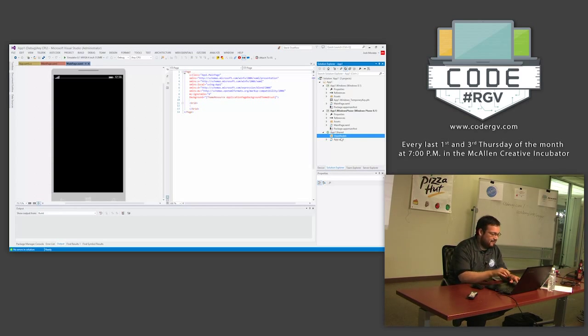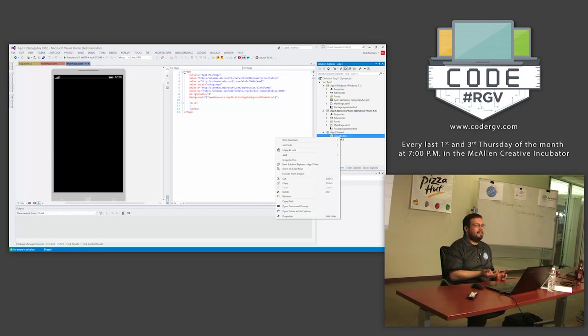So within this main page view model, I'm going to define the properties that I want to present in my application. So what is my application going to do? I guess I should start there. The application that I'm going to create is simply going to present a grouping of colors that, you know what, let me show it to you.